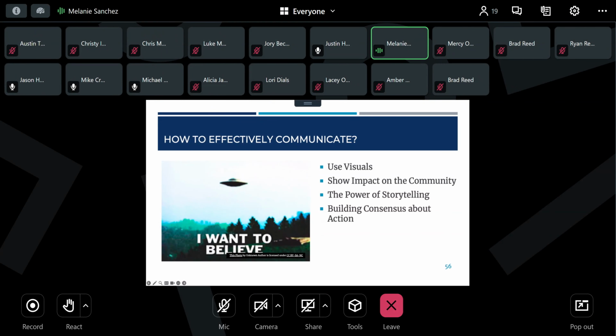Showing the impact on your community. It's not enough to just present your organization's needs. You want to show how these needs directly impact the community. As we've discussed, tying your infrastructure or workforce needs to the community's core values, like a beautiful and clean ocean in a coastal community, that can resonate deeply with your audience. So demonstrating the impact on what the community values will make the message much more compelling.